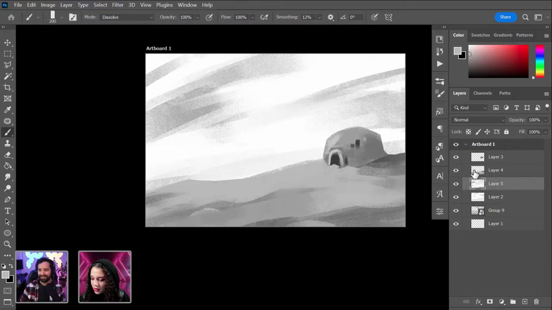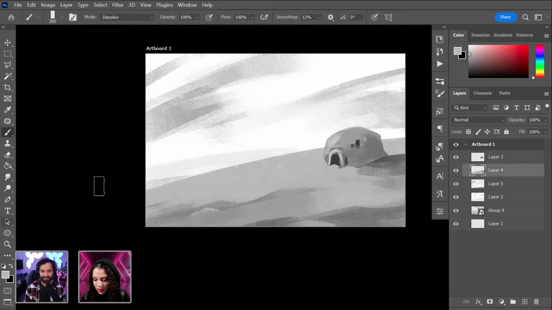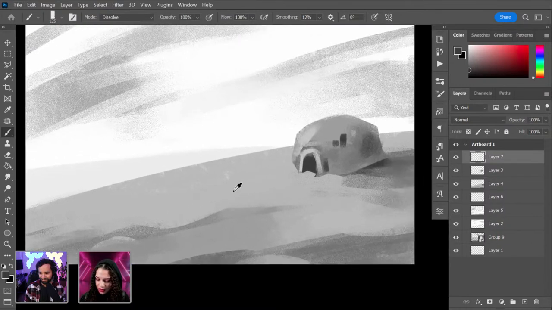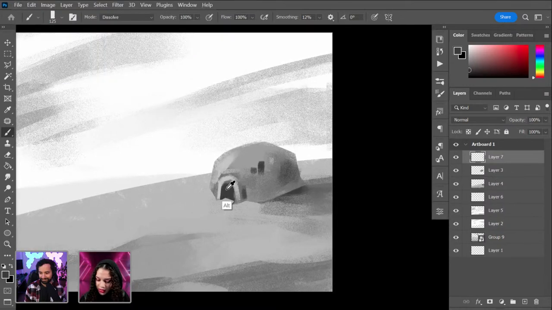I think maybe I don't like how I'm painting the sand. I think I want the sand to be more straight, like straight planes. And then under here, I'm going to cross with a lighter color, just to show off this horizon a little bit. And I think I'll add more of a dark color here behind. We'll get an even darker color right here off the edge, and that's starting to look a little bit like a shadow and some kind of building. It almost looks more like a helmet just sitting there, but what I'm going to do is start adding a little bit of details.